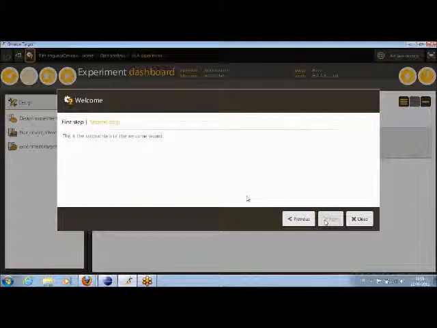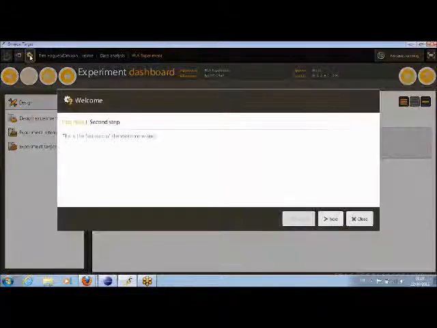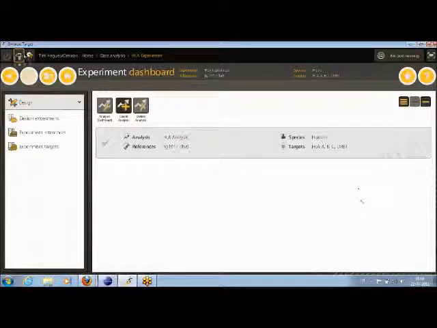You'll be able to read through the little welcome wizard, which will introduce you to the tool, and then any time you want to see that again, you can just click on this little button up here, which will show the same thing again. This button will log you out, and this button will turn off the tool.